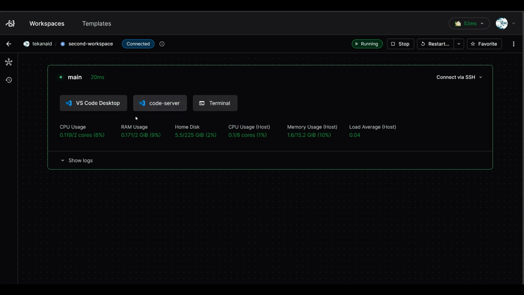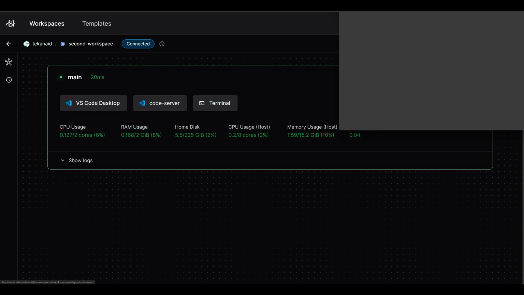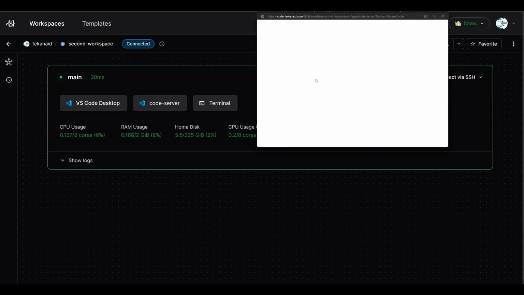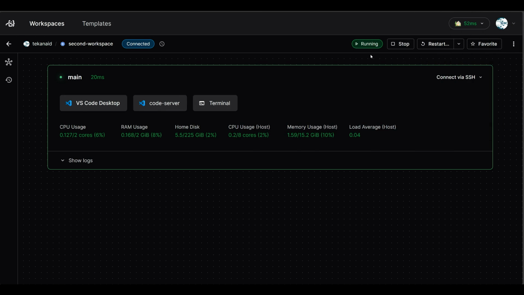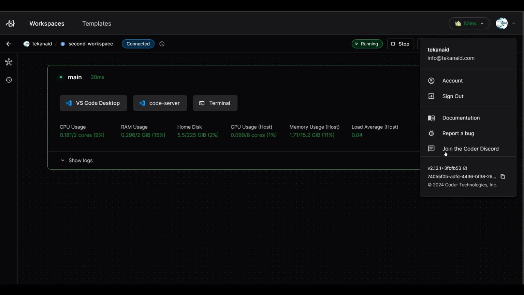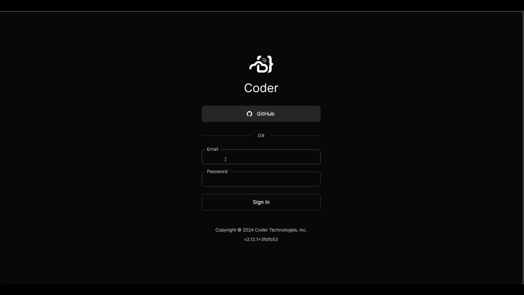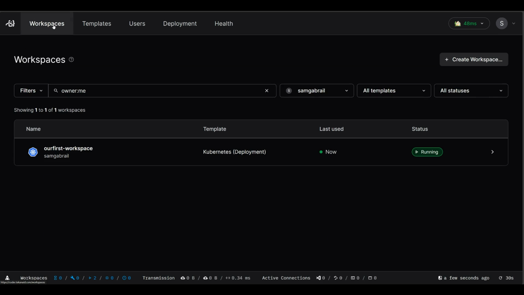So here's the user. They're connected. They're good to go. They can jump into, once again, their workspace, do their work. And when they're done, either stop the workspace or walk away, and it will stop on its own. And if I log out from here and log in as my admin user, you can start to see here under workspaces, owned by me.